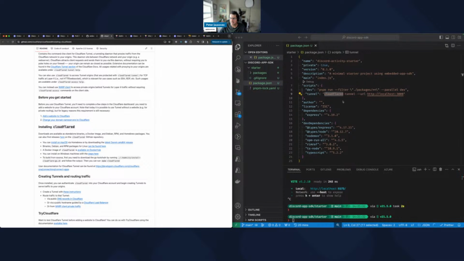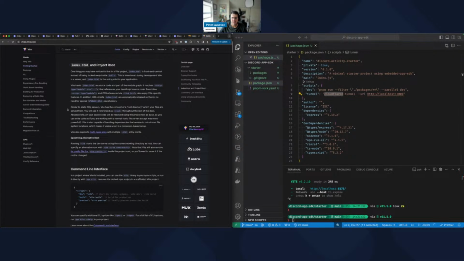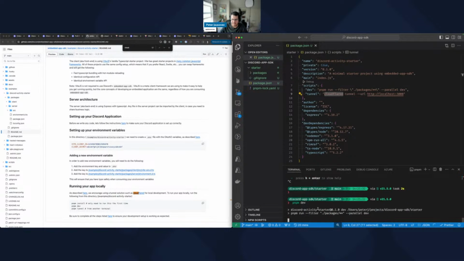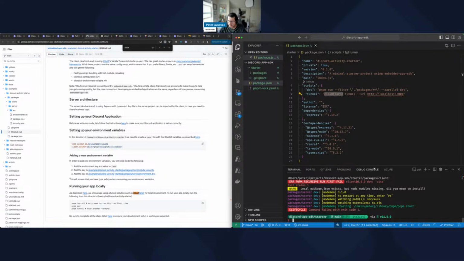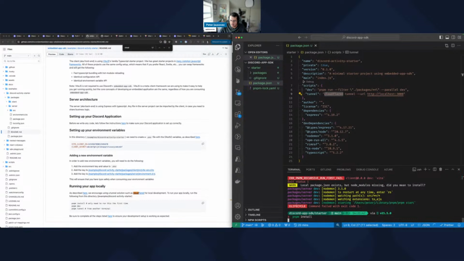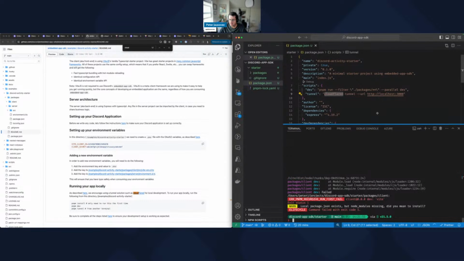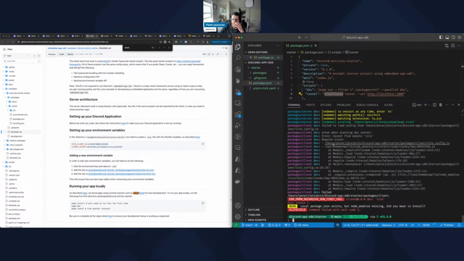Let's see if we can run this without like Cloudflare. I don't even know what Cloudflare does, to be honest. So npm dev. So this should work now, or maybe not. npm install. Oh, we did that. Why is this complaining?